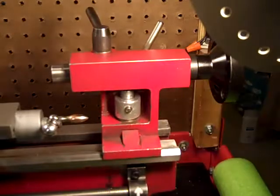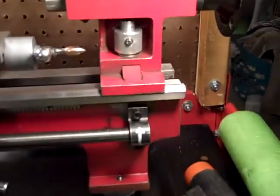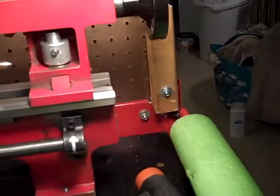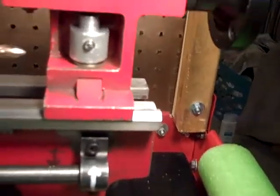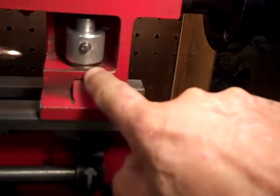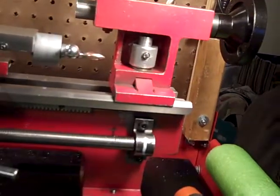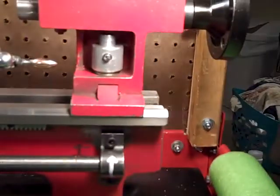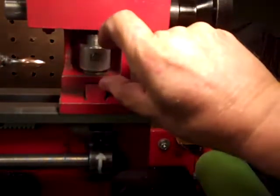I did misjudge the distance needed from this bottom. So I put a couple of washers under there as spacers to get it exactly where I wanted.